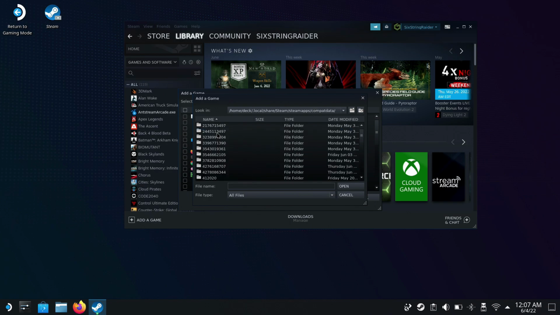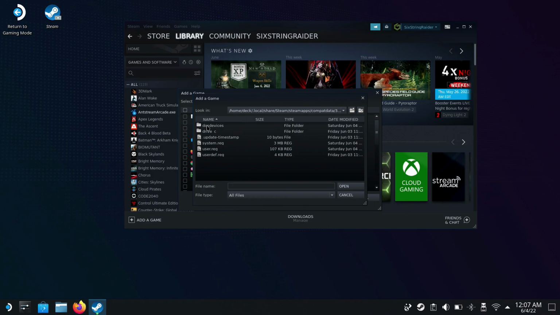You go in there, and the long number files are Windows or non-Steam programs you've installed. So these are all of mine. The short numbers are Steam programs. So you're going to want to find the one that has your Battle.net installer or whatever you're installing. I know mine because of the date here, so I'm going to go ahead and click on it. We're going to go to PFX folder.